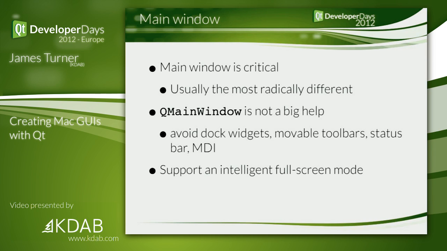Since Mac OS 7, there's been a good full-screen mode. On all applications it's intelligent — it works out what UI features you do and don't need in full screen. We can support the button in Qt thanks to some widget-style patches. But what you actually do in full-screen mode is up to you — it might be a totally different reconfiguration of your UI: different toolbars, different palettes, different visual arrangement. Engage your brain first. Work out what would make sense in a good full-screen mode, and then see if you can make it happen.